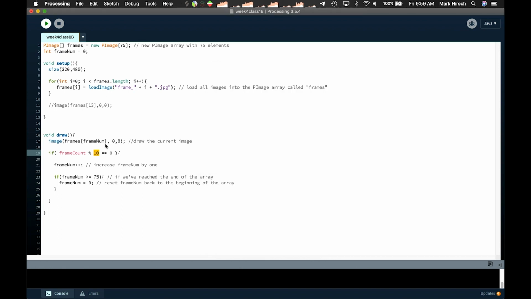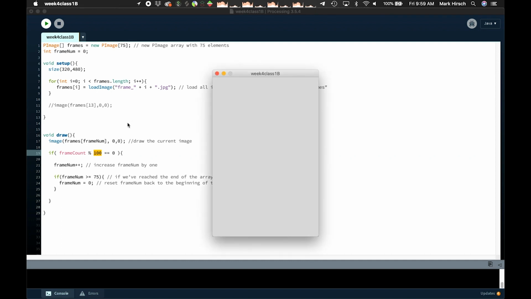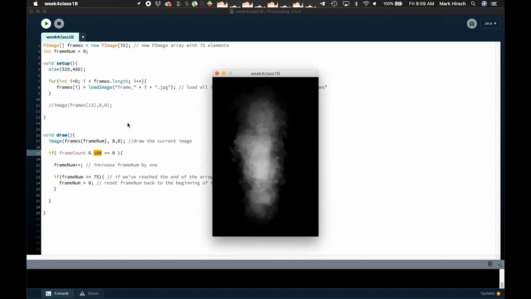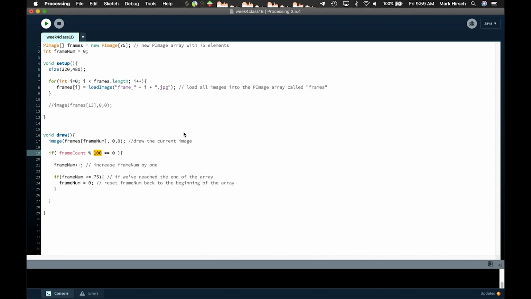Let's just illustrate this point. So I'm going to do 100. So now we're going to only switch to the next image every 100 frames. Now we see much, much more slowly. Okay, so let's just put a comment here to know what we're doing.